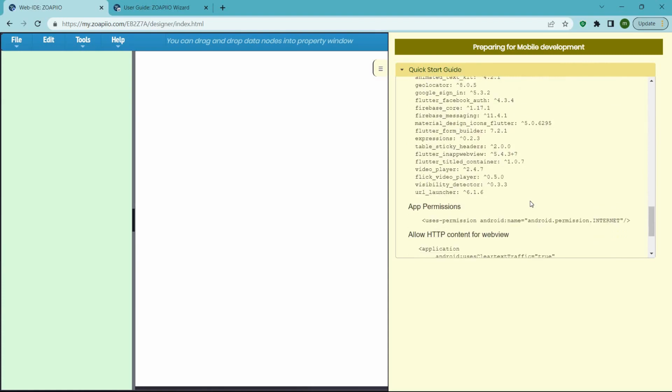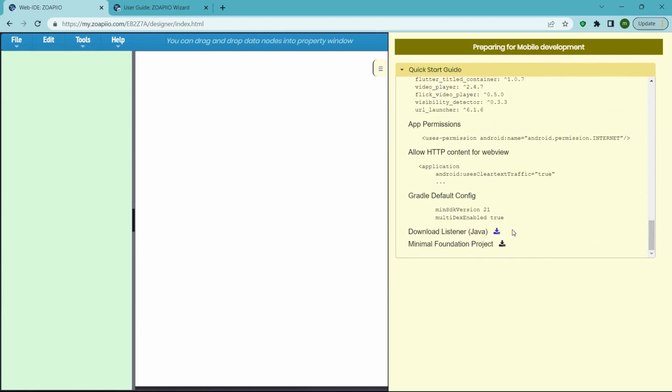So we have a small little Java program. You will have to download it and compile it on your machine, and what it will do is every time a new download comes, it's going to automatically take that download, extract the contents, and put it into the projects folder. This is really required because the alternative is that you would have to manually extract those files every time you generate, which can be problematic, because you will be doing this very, very frequently. Every time you make a change and you do a generate, you don't want to manually open that zip and copy the files. So you need to download this.